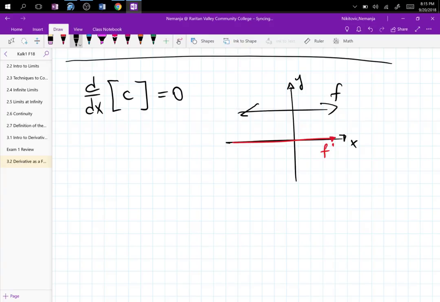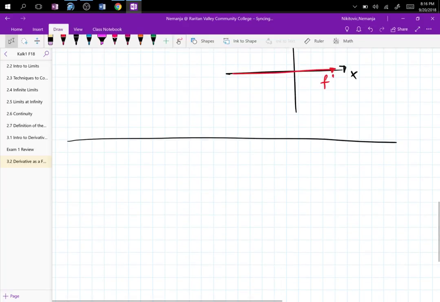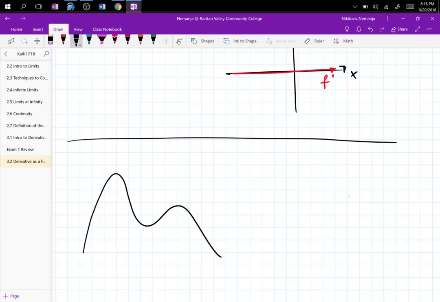cool things. And the last piece of the puzzle, and then we can put all of this together, is what happens at extreme values such as minimum and maximum. What happens with the derivative at that point? So if you think about it, let's put the function, say, like that, all right? And we see we have a max over here, we have a minimum over here, we have a maximum over here.